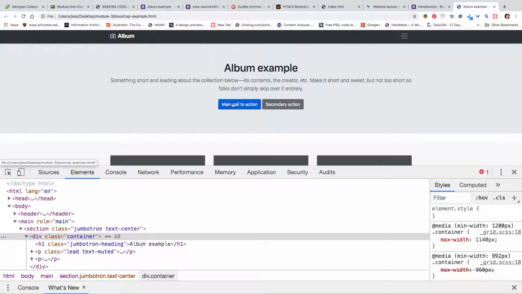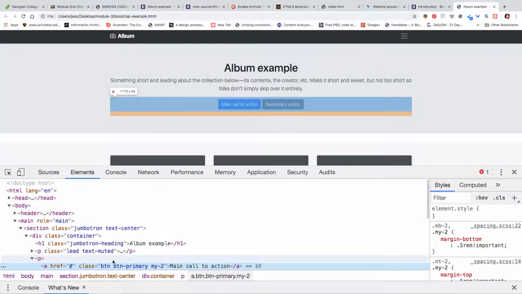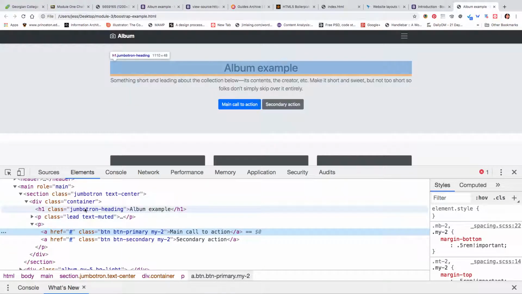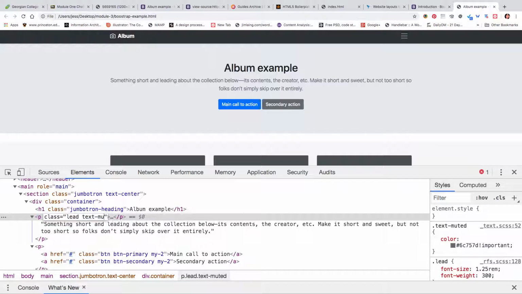button, it's pretty clear. Let's look at that again. So button primary, button secondary. Button primary is going to be that blue color. Button secondary is sort of a secondary button, and then the button class is what styles a button. Same thing with Jumbotron heading, that's pretty clear. Text muted, we can guess, oh, that's what that is doing. Okay, so take that out.